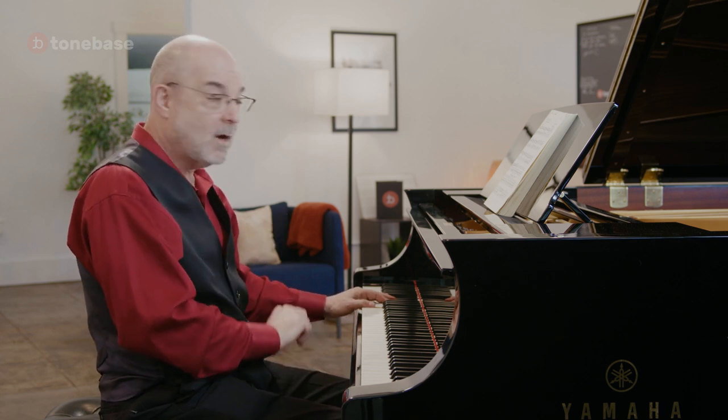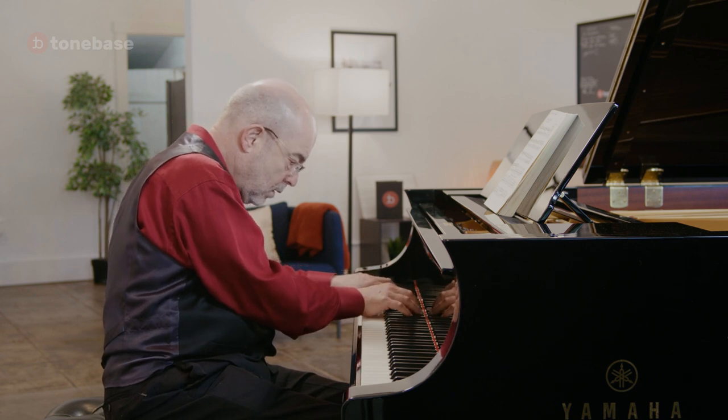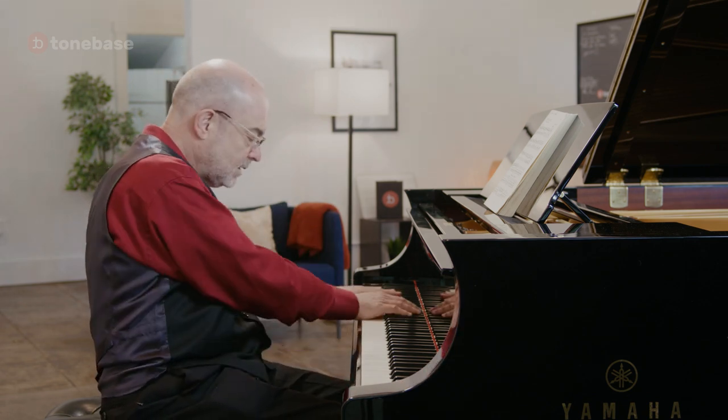One of the things I find very helpful is to physically breathe, inhale and then exhale, on the arpeggio. So you have this. And for some reason, maybe it's a Zen or Tai Chi sort of movement, the muscles relax and they just fall and sink into the key. So this.